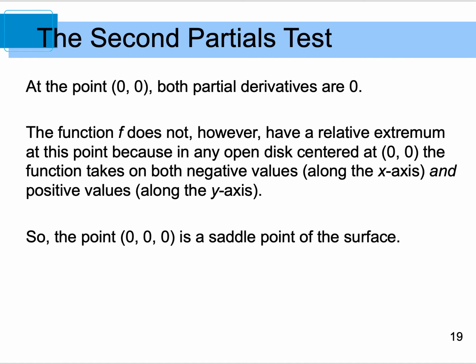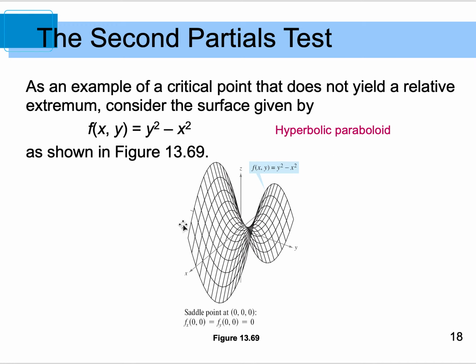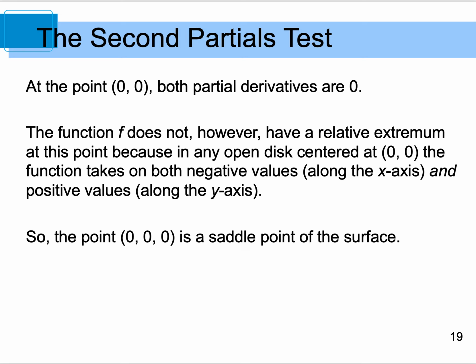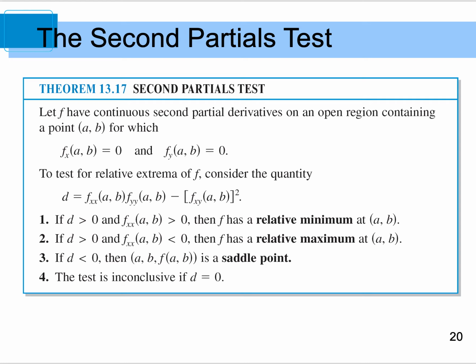So at the point 0, 0, both partial derivatives meet the criteria where the derivatives are 0. But if I'm looking at 0, 0, it's this weird, sudden change. So if you think about calculus 1, when they have those rapid pivots and corners, it doesn't work. The same thing is true here. That corner does not work. So we're going to call that a saddle point. A saddle point means it satisfies the algebraic criteria, but it's not actually an extremum.